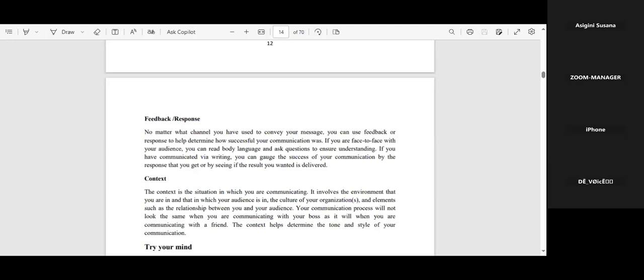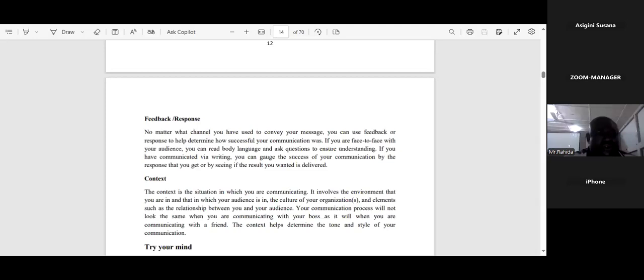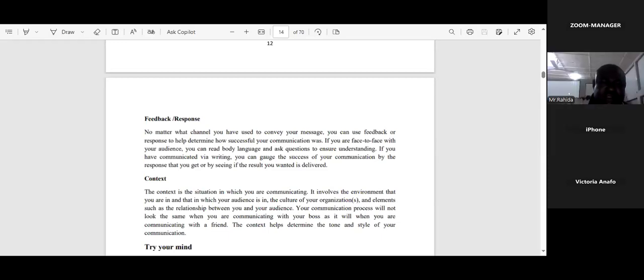So for instance, if you go to your clinicals, either you are on morning shift or afternoon shift, once you get into the ward, your point of contact is your patients or your clients. So the monolineal happens when you are engaging with your patient or your client, giving your client an instruction. Oh, this medication that I'm going to serve you, you take it in the morning, you take it in the afternoon. When you take this drug, you don't take milk. When you take this drug, you wait for this. So your patient is listening to you and understands that exactly those advices or instructions that you are giving, he follows them exactly the way they are. That is why we term it monolineal.